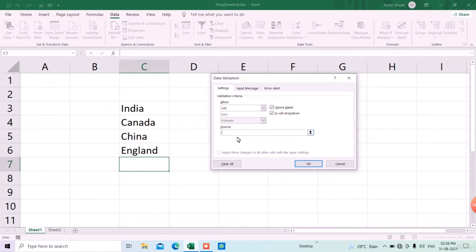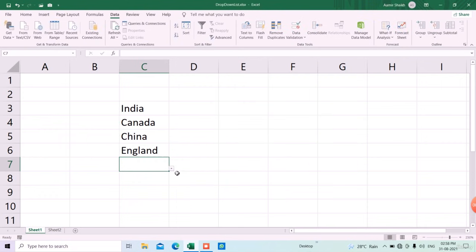Now of course we have to provide a source, because as we have already seen, there are more than 10 lakh rows and more than 16,000 columns in one sheet, right? So if it is from this entire place, we should have a source where it can fetch the information from. So what's my source? All the names of the countries. So I'll select the source like this. I'll just drag it, I'll select it from my mouse, and I'll press OK. That's it, and I have my drop down list ready, right?